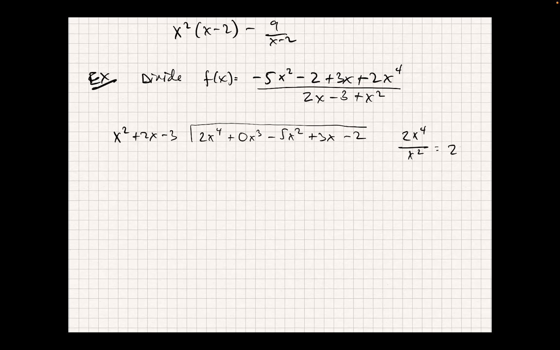2x squared. Good job. Where does that go? Over 5x squared. It must go in the x squared column. That's the only thing that's allowed in this column. So I've got 2x squared. And then what do I do with that? Then you multiply that by the x squared, by the whole thing, right? That gives me what? 2x squared times x squared gives me 2x to the fourth. Where do I write that? Under 2x to the fourth. Right, it has to go in the x to the fourth column.